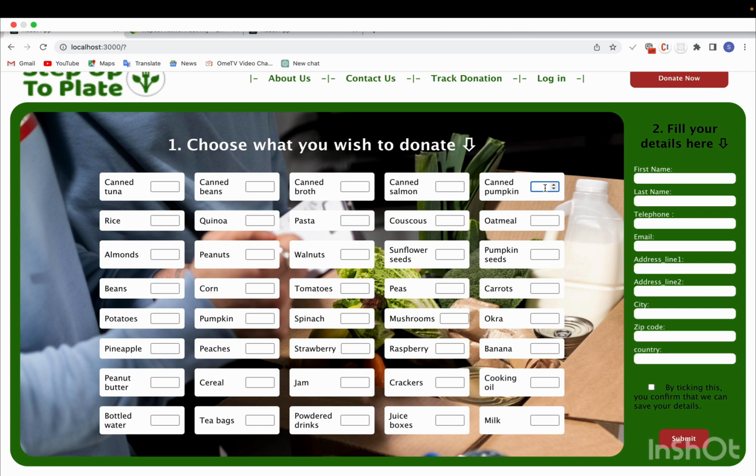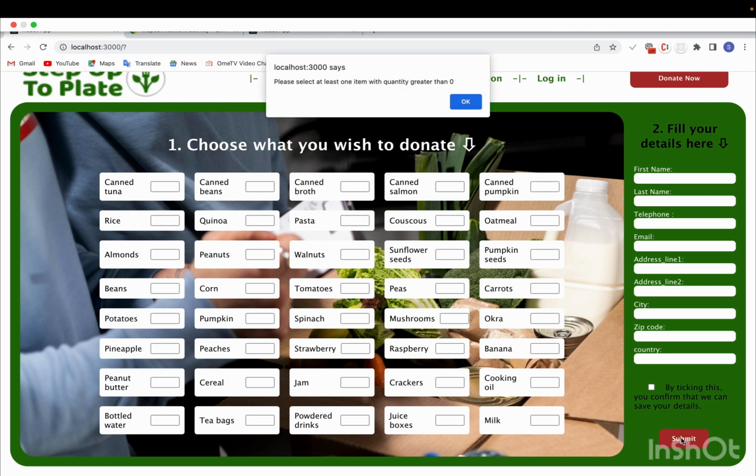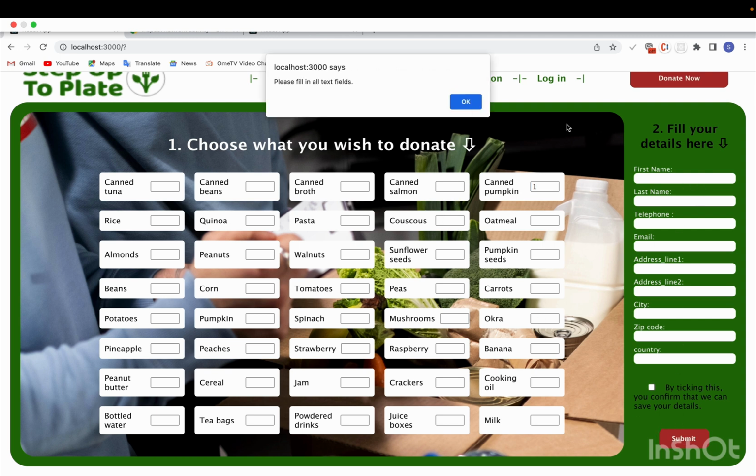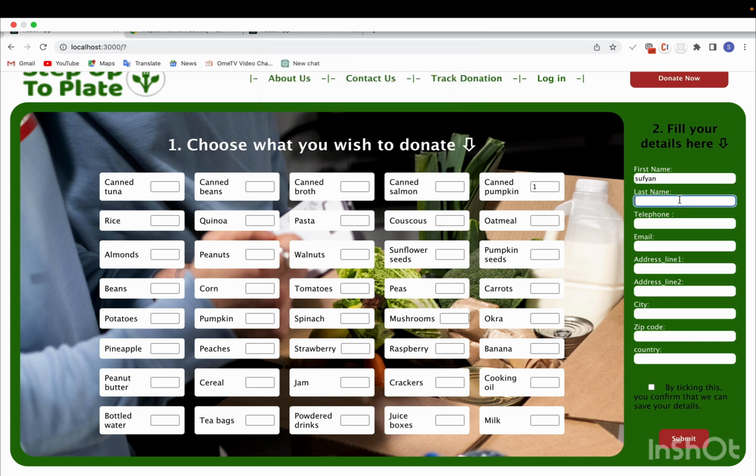If I try to submit the form without an item donated, I will get this error message telling me to please choose one item greater than 0. Another error message tells me to fill in the details.